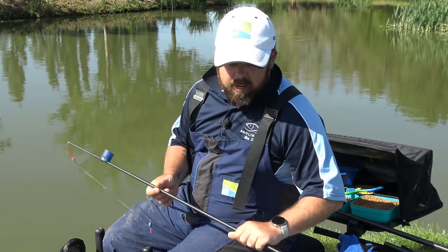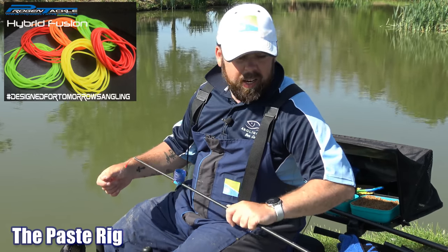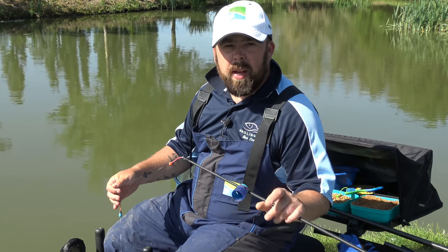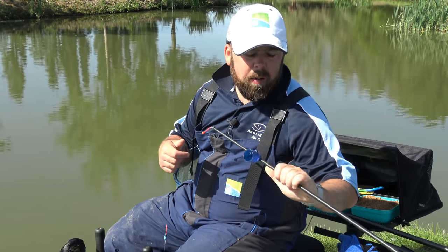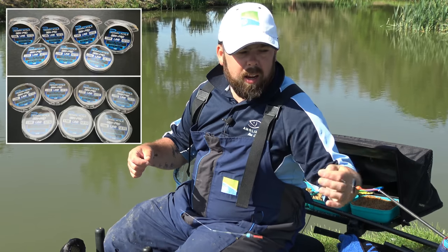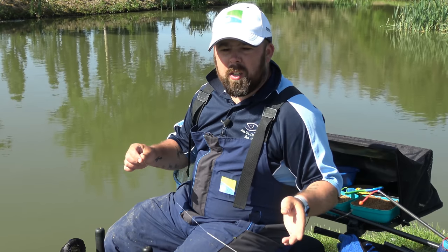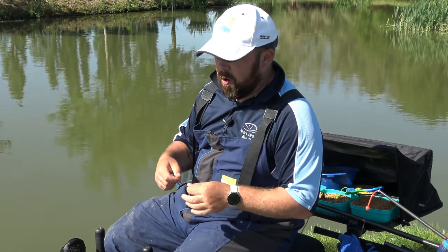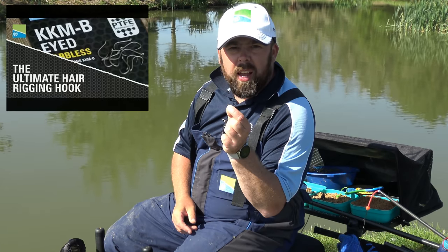Right guys, what's the rig? As always, we've got this slightly lighter hybrid fusion, but it does stretch quite well, 18 to 20, which sounds mad, but it's probably only 14 to 16, if I'm honest, the way it stretches. The line is 020 Gen Pro line, and it's what I use for pretty much all my paste fishing, unless I'm going to a really big fish venue and then maybe step it up to 022, 024. And at the base of it, we've got a KKMB size 12.